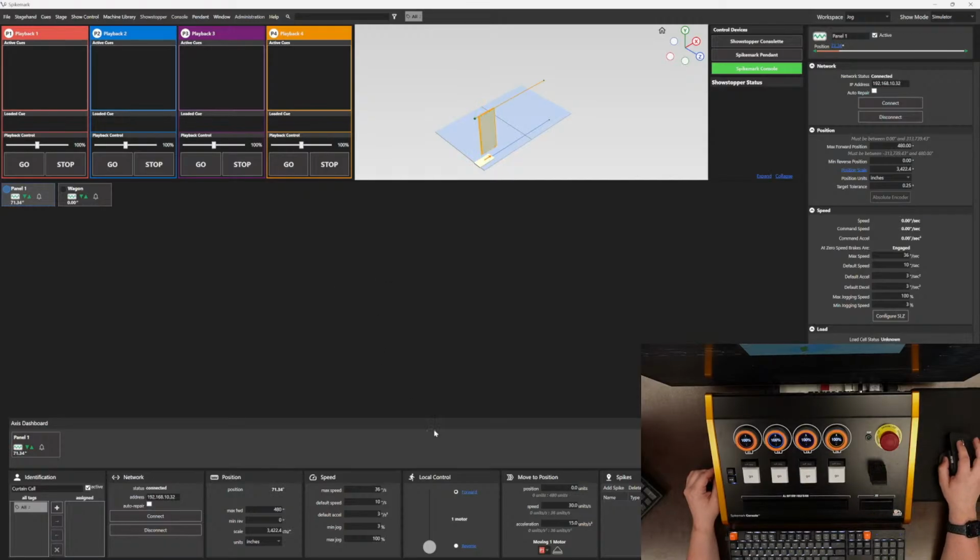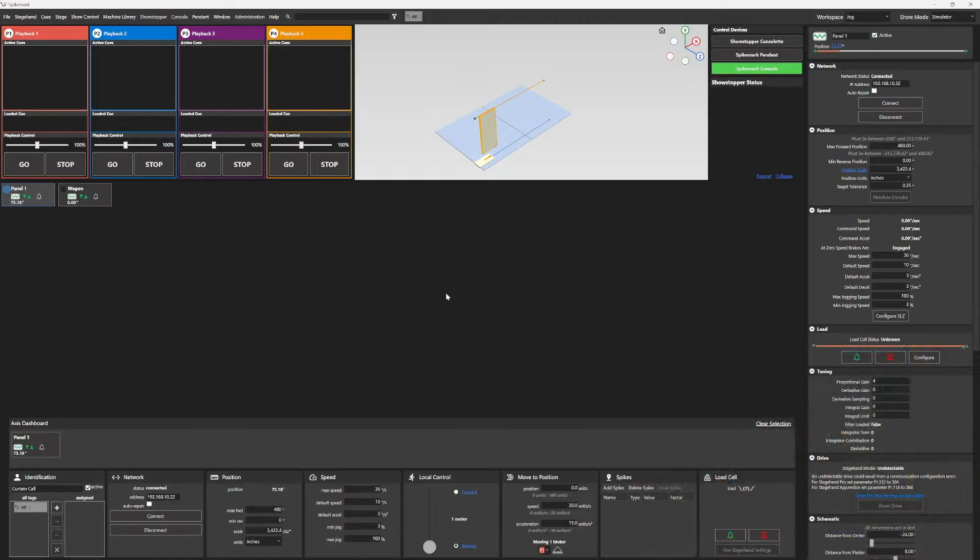I can do the same thing on Spikemark down here with the local controls, where I can move it forward by pulling up on the slider, or I can select reverse and run it backwards on the slider. And it's that quick and easy to get up and running and moving motors just in Spikemark.